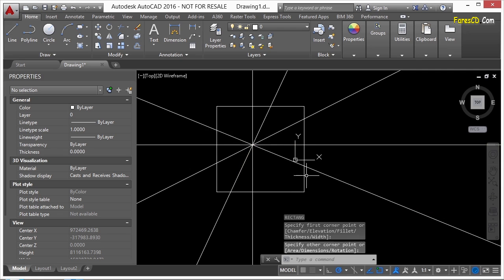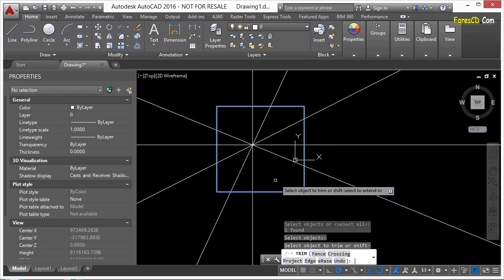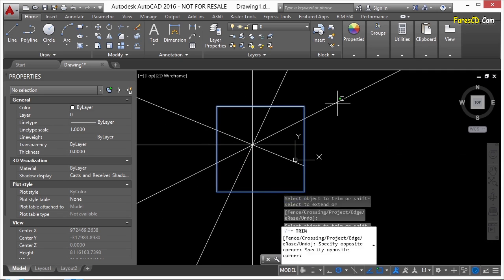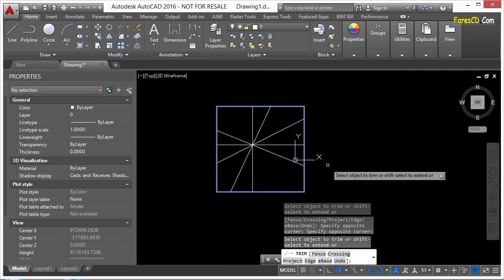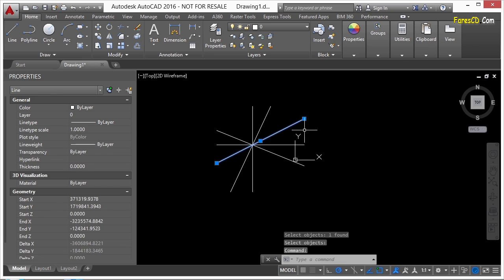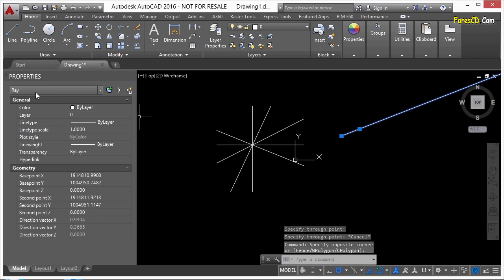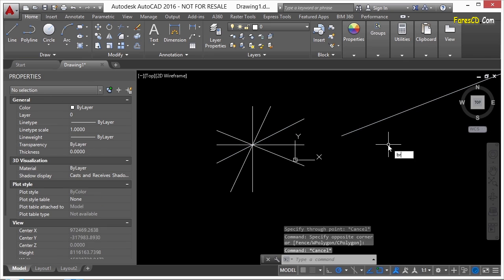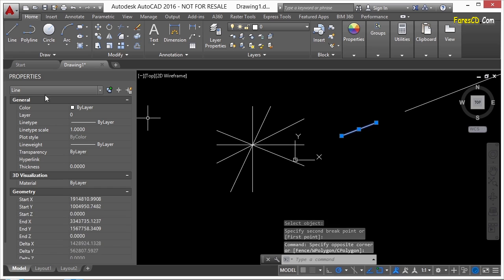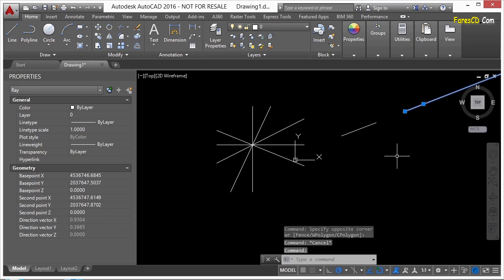Now let's say I have other objects and I want to use the trim command. I can select my rectangle to trim, and I can just trim these just as you would any other line. Once you trim both ends or break both ends of a construction line, it becomes a line object. Now if you have a ray, you select it, see the object is called a ray. And if you break it or trim it, that leftover object becomes a line. And if you have broken it at only one end, then what's left is still a ray.